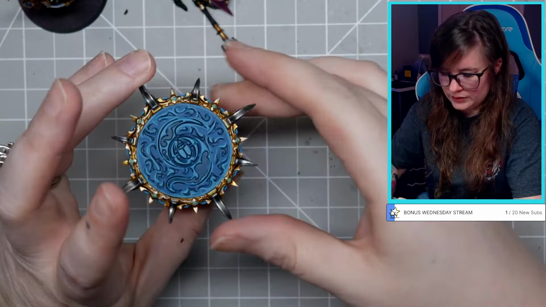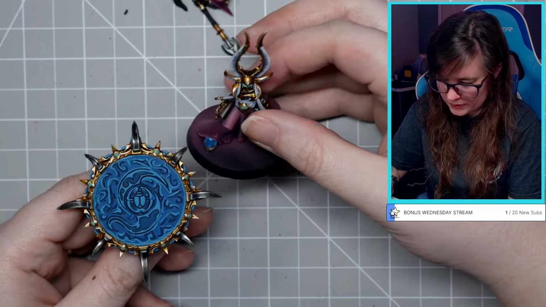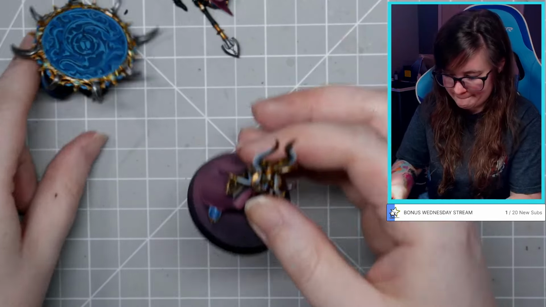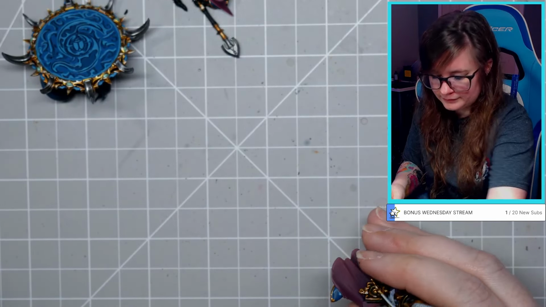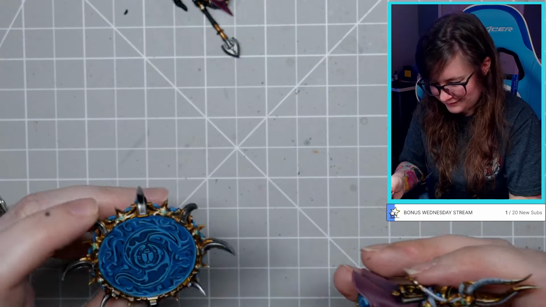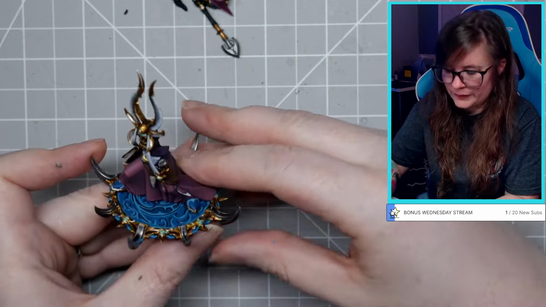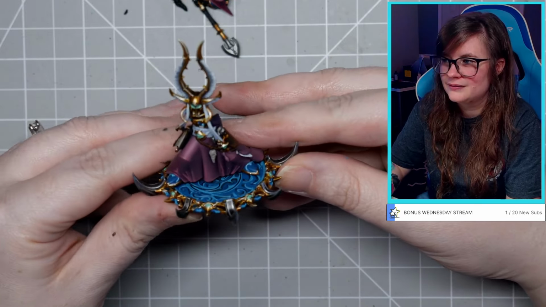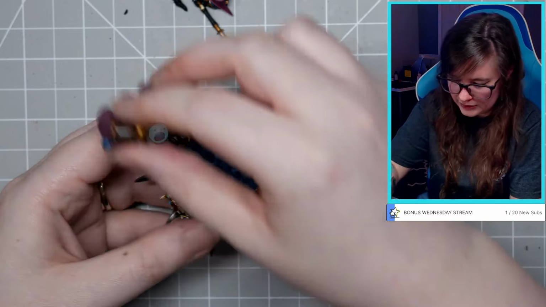Let's go try. Part of me wants to pop him off his base just so we can see what that looks like. Let's do it. Yoink! Ugh, fancy. I think that's enough. Got some bling there. Got a little bit of cleanup to do, but we got some good bling.